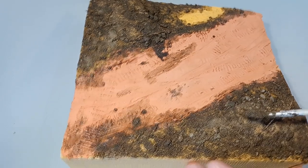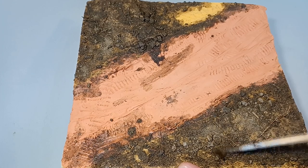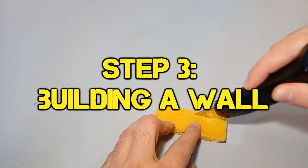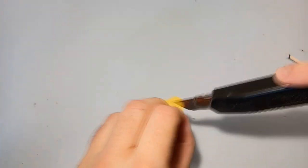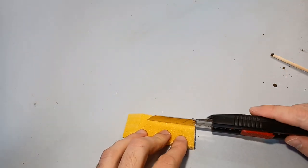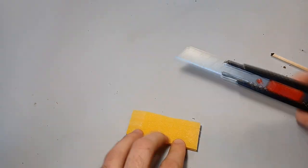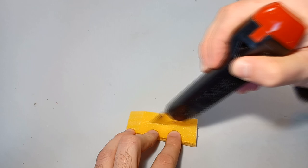I decided to add AK's muddy ground texture just to be sure that I cover every part. Before going further with vegetation, I decided to create a small brick fence out of XPS foam to give the diorama some verticality. This was made before the grass and bushes were done to give it the ground clearance to stick tightly to the base.